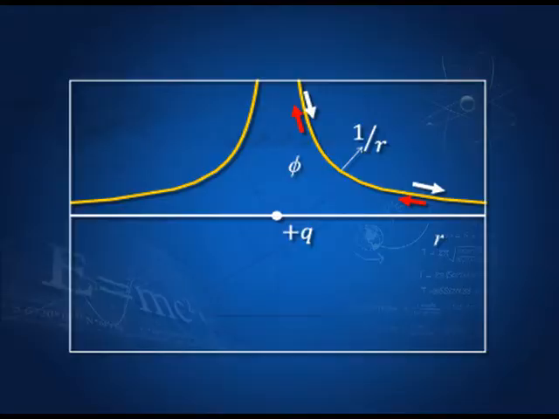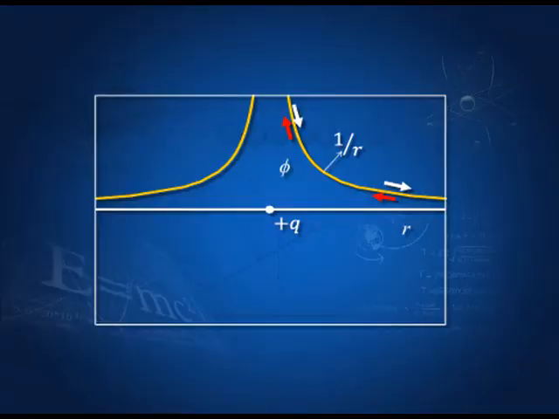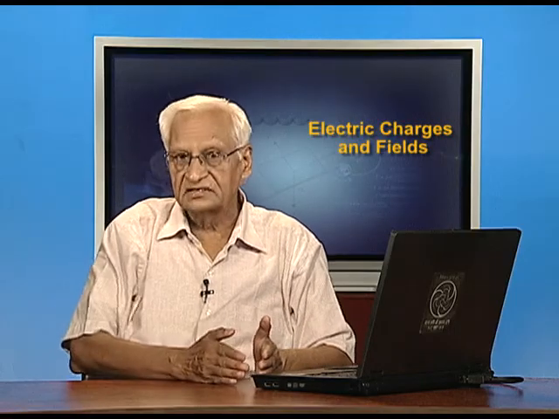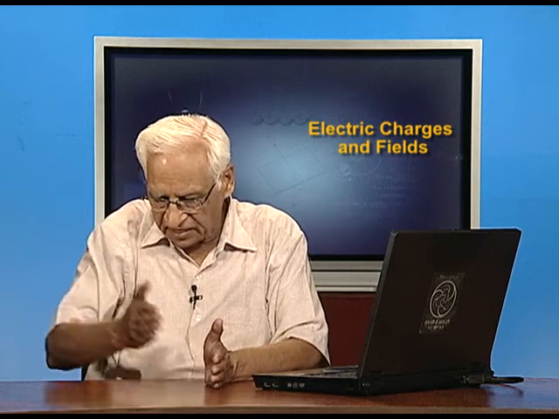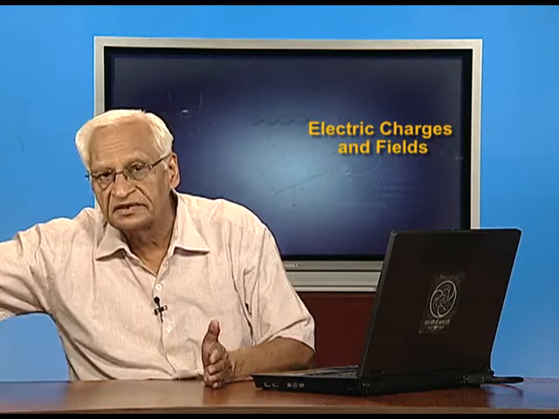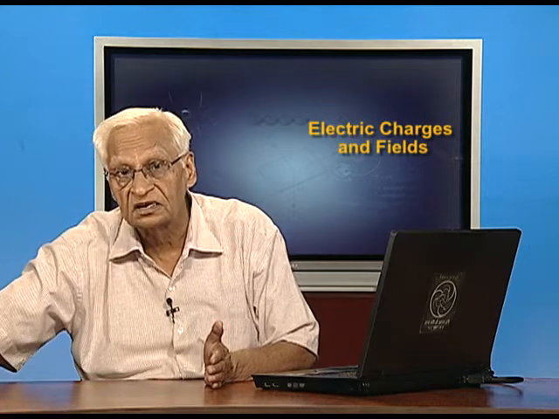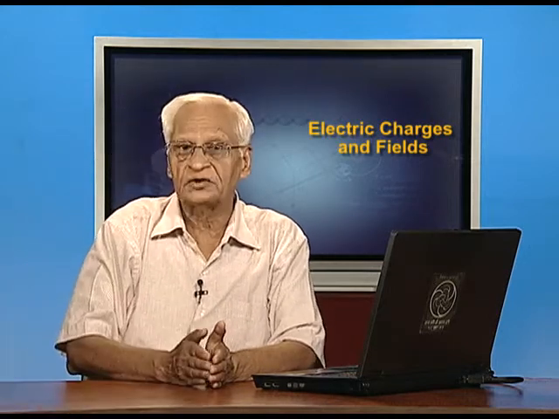So, here I show you this is a charge plus q, and the potential is like this, decreasing towards zero as r goes to infinity. So, as 1 by r. Now, a positive charge moves from higher potential to a lower potential, and a negative charge, red arrow, moves from a lower potential to a higher potential. That is, if I place a negative charge near a charge, it moves like this. If I have a positive charge here and I place a positive charge here, that moves like this towards the lower potential, and a negative charge moves towards the higher potential.